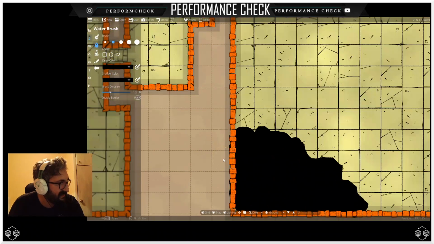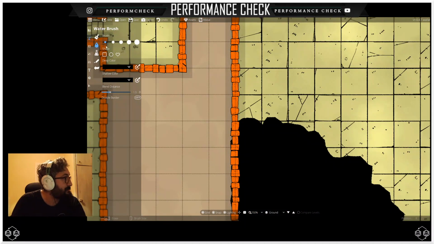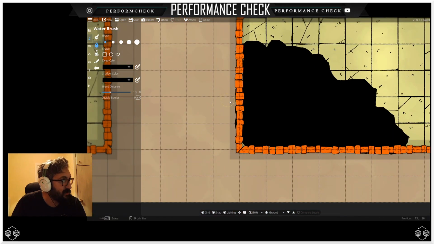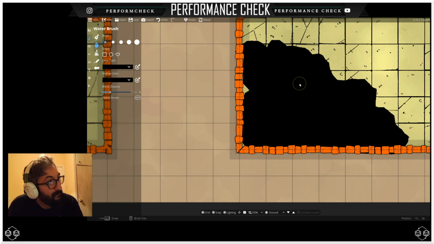So best thing to do is really zoom in, super small brush, hold the Alt key, and then softly draw under it. And while you do see there's a little bit of floor left there, you imagine there might be a tiny little bit of flooring left. Not something that you can stand on, but you can see where it's broken away.